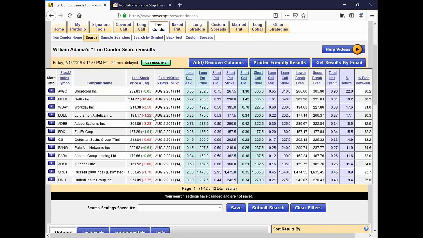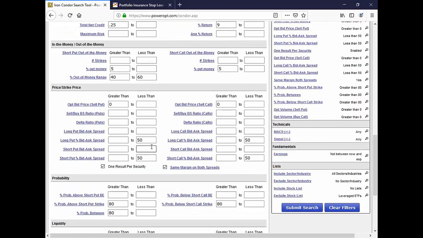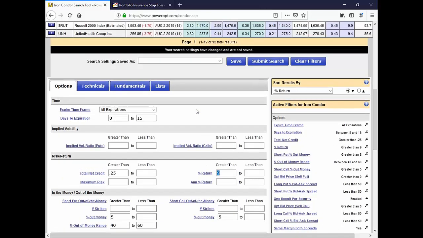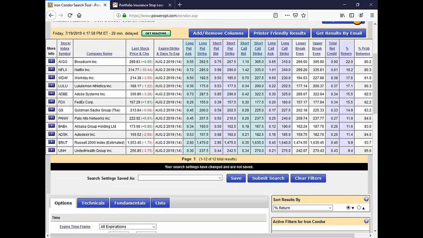Now, I'm not even sure if you were doing weeklies, Joe. And if you were going 30 days out in time, guess what? I'd keep the same probabilities. I'd put the expiration to the next standard expiration, let's say August, but I'd increase the return to maybe that 20% minimum, probably 15% minimum as well to find good positions.